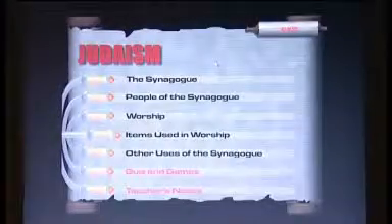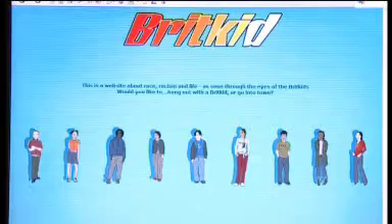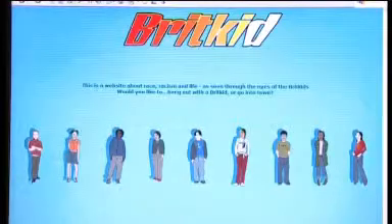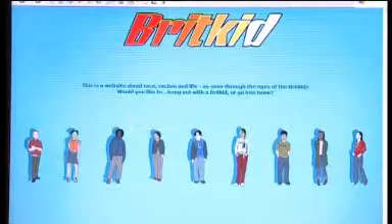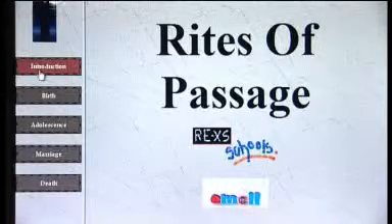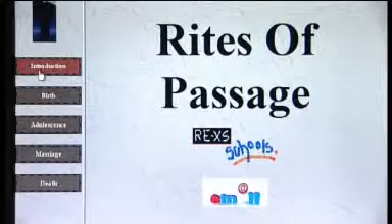Looking for ICT resources to enhance your primary RE lessons? Well, you might want to consider the three that we're evaluating today on a Resource Review ICT Special. They are a CD-ROM that looks at Judaism, a website that explores religion and life through the eyes of children, and another website that explores religious rites and rituals.